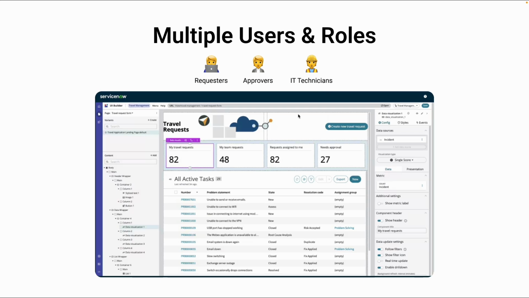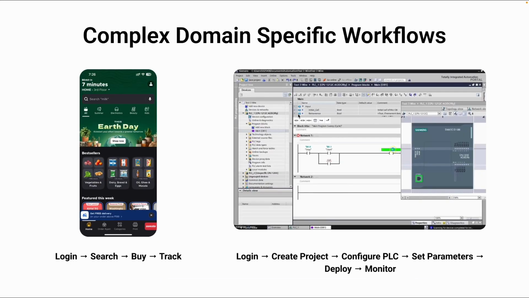Now let's take an example. Let's go to the second point, which is complex domain-specific workflows. On the left side we have Blinkit's homepage, and on the right side we have Siemens TIA Portal. Both have different user flows and different requirements. On the left side, Blinkit's user flow is pretty straightforward: the user will log in, search for the product, buy the product, and eventually track it. This is pretty much what Blinkit's target user base does on a day-to-day basis.